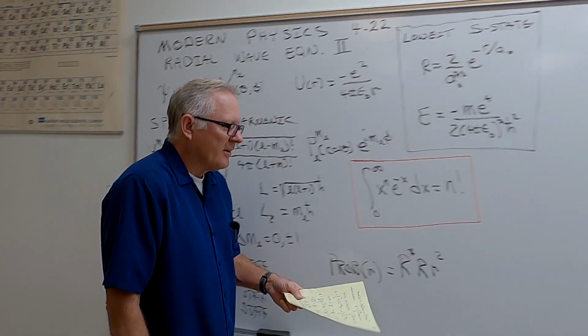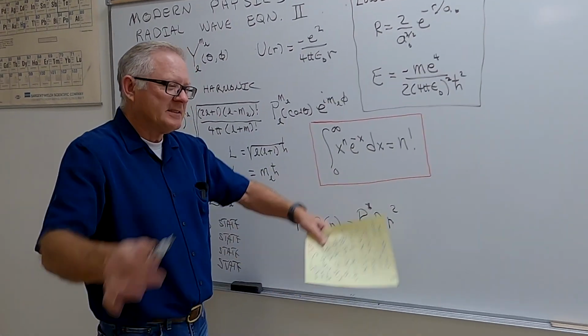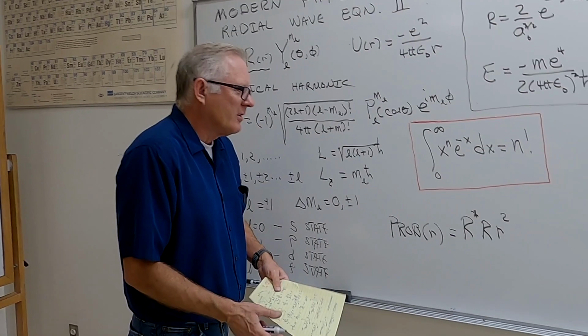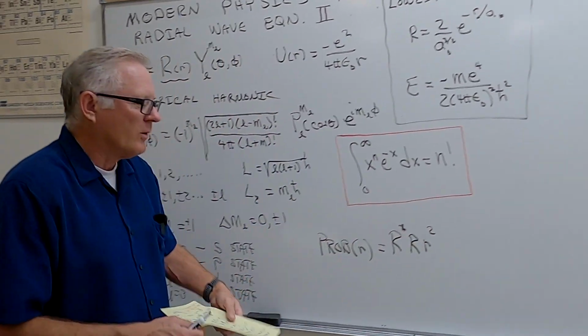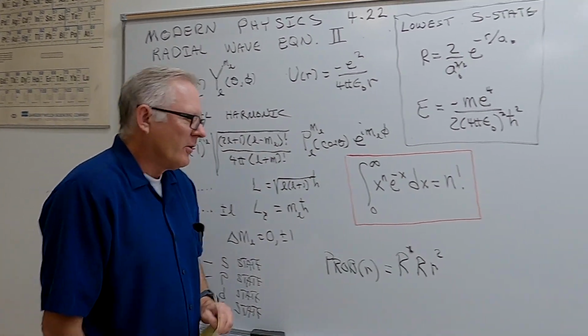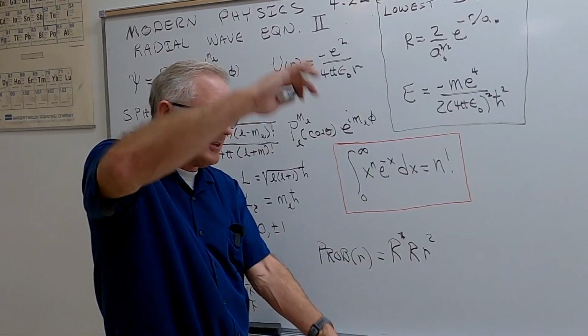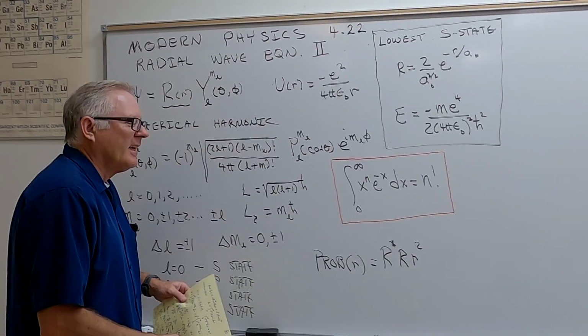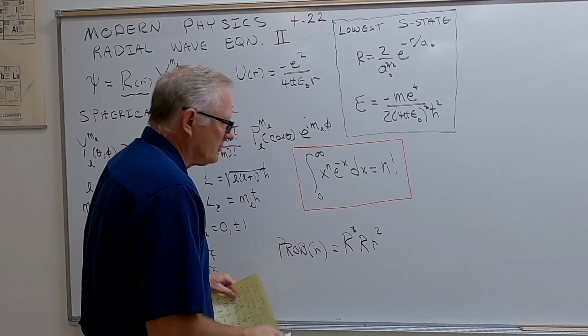Remember, the reason it goes as an R squared is because as you go out, your area is getting so much bigger that you have to compensate for that. It matters more when it's out there because it covers a lot of area. When you're in rectangular coordinates, you don't have to put anything there, because as you go out further in X, Y, and Z, it doesn't grow like that.